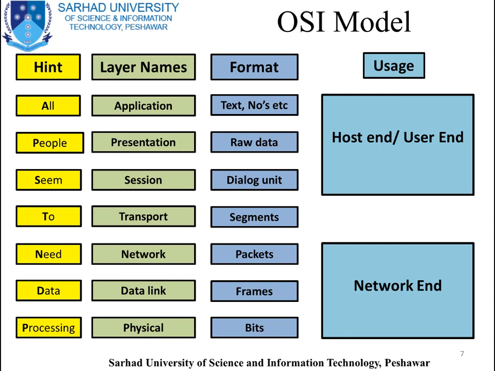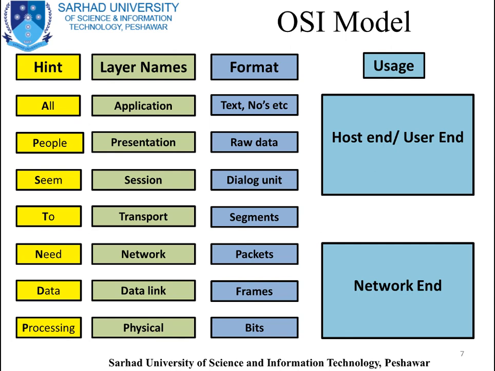I will take you to some practical examples, where you will see how you can manipulate the application layer, presentation layer, and session layer in your simple Google Chrome or Mozilla Firefox or Opera or any browser you want. Now you see that I have described the host and the network end, but there is a need of a bridge that connects the host end to the network end, or the client end to the server end, and that bridge is basically the transport layer.